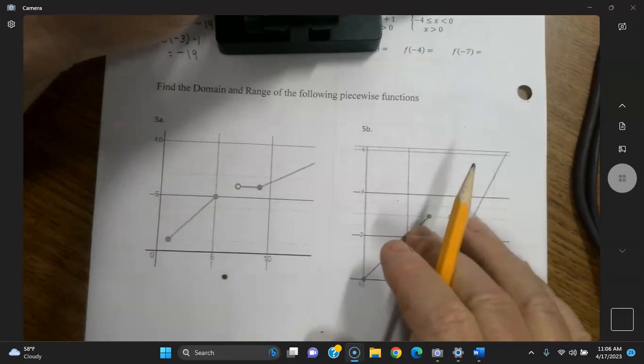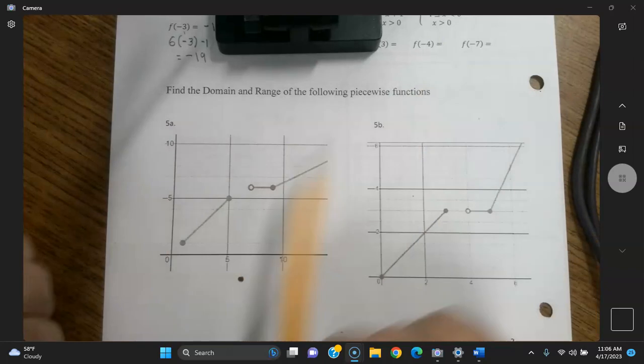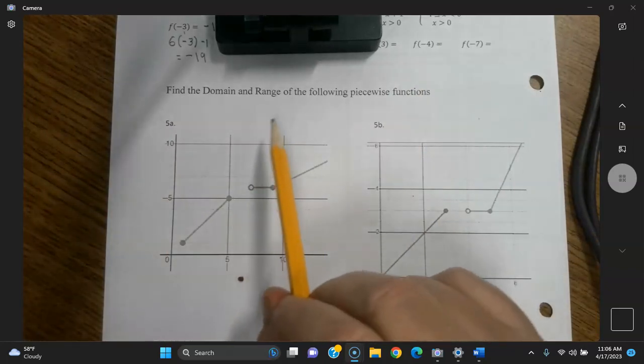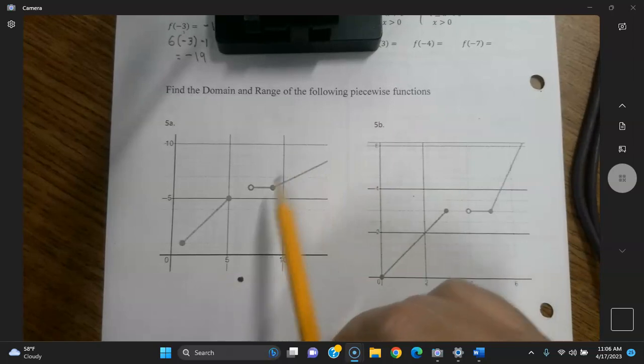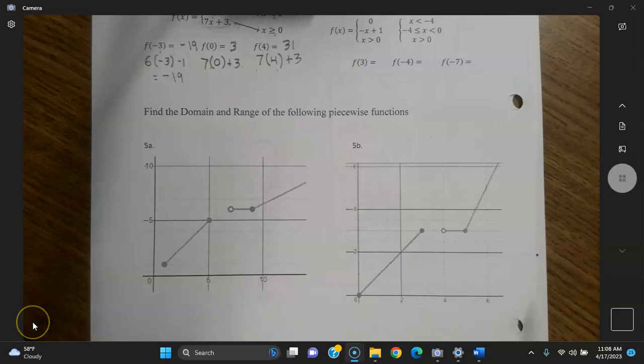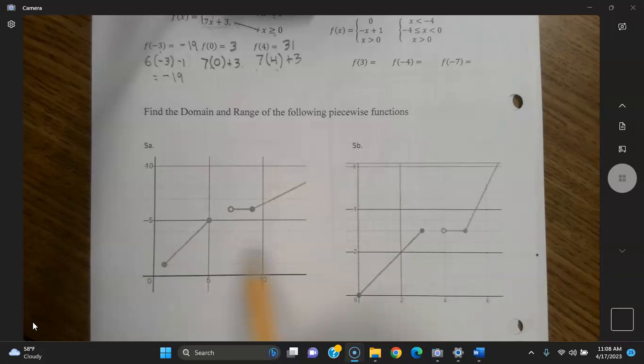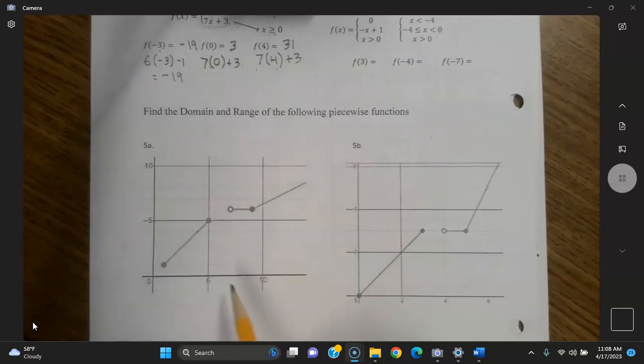Now let's go on and do some more of the graph, those on the graphing. Now this is different. It's asking you to find, this is kind of a combination of these up above, to find the domain and range of the following piecewise functions. Okay? So let's see how that's done. Okay, so domain, remember the domain is the values along the x-axis that are covered, and range is the y-axis. That's the output. So input is domain, output is range. Just remember that in alphabetical order, D comes before R, so the X comes before the Y, and so that can help you to remember this.